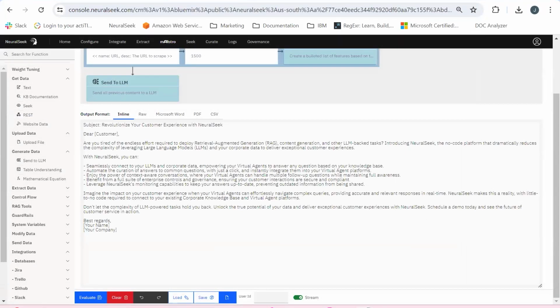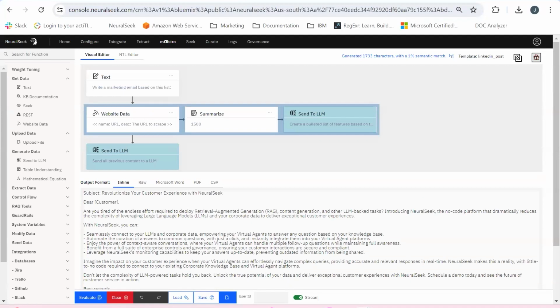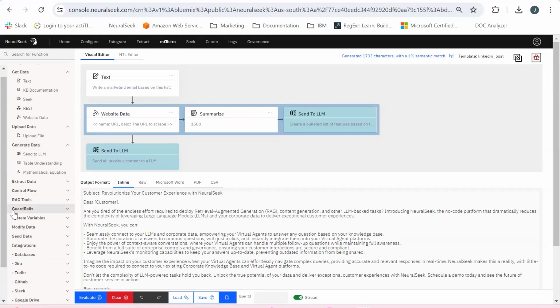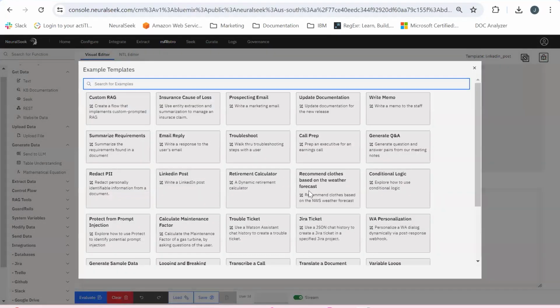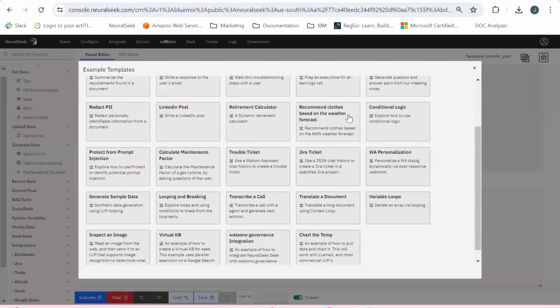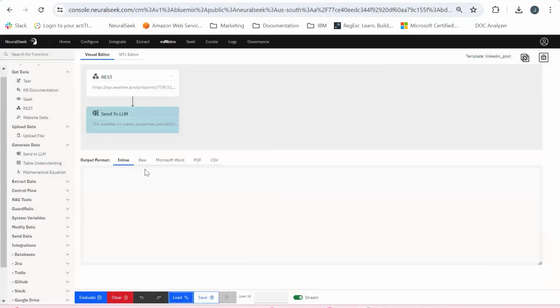All right. Let me just note the time here before I go over a few other features within the lab. Oh, good. Okay. So we can go over another template since we do have a little bit of time here. Let's do recommend weather. This is a good template to showcase.